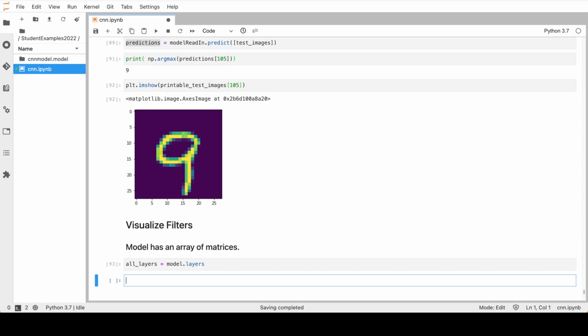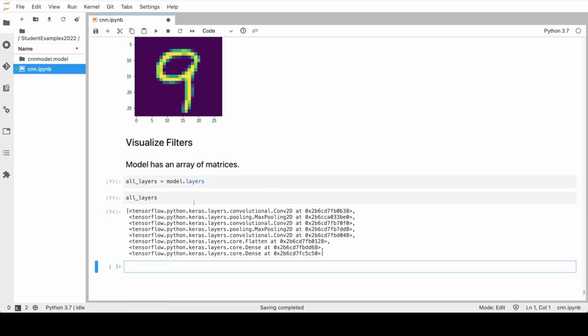You'll see if you just display this like such, it just doesn't really tell you much. It doesn't dereference any of these things. But in any case, we can at least see what the types are of each of these. So there's the convolutional layer, and then the pooling, and so forth, all the way down to the dense layer.